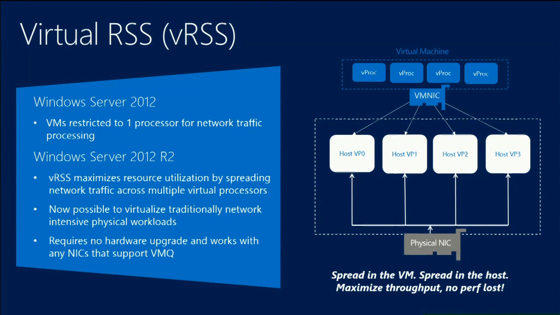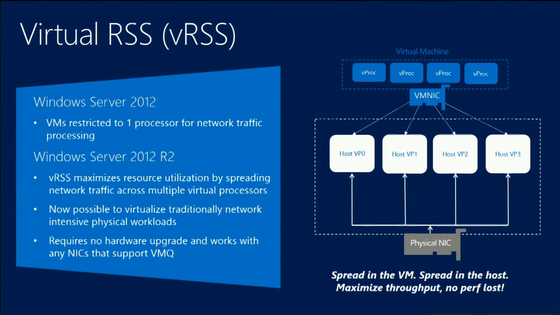Fantastic. SR-IOV is a technology that lets you bypass the entire stack and go straight to the underlying NIC. It even works with RSS, so you get the kind of spreading you want. But the challenge with SR-IOV is that it is a special purpose NIC. It is not a commodity NIC that you can get. And the second problem is that SR-IOV bypasses the entire stack.